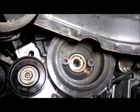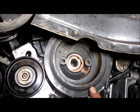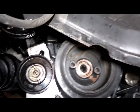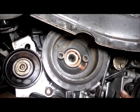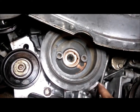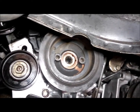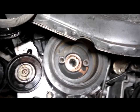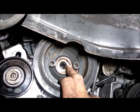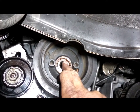But I noticed that the crank pulley was wobbling. I thought, uh-oh. And I'm thinking, if the pulley is wobbling, you got teeth on the back that might not be reading, and that's why the engine couldn't idle. So I pulled the bolt out. It was in there really super tight, but look what I see here. There's the keyway in the pulley, and there's the keyway in the crank.